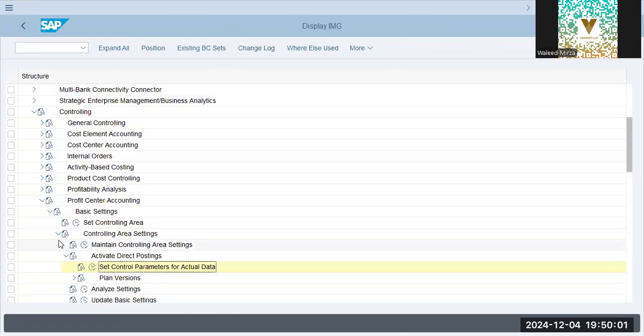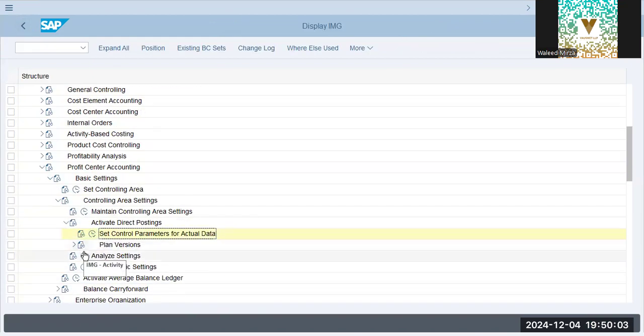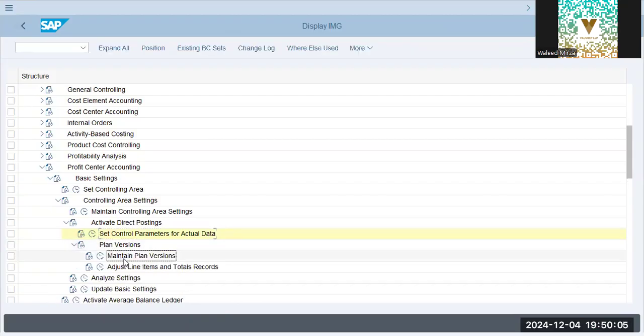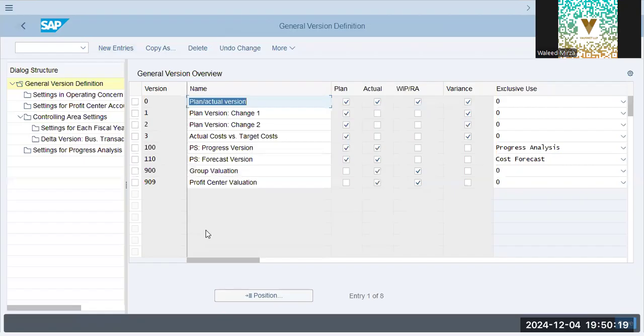Plan versions, maintain plan versions. Zero is the plan version for capturing plan and actual values.